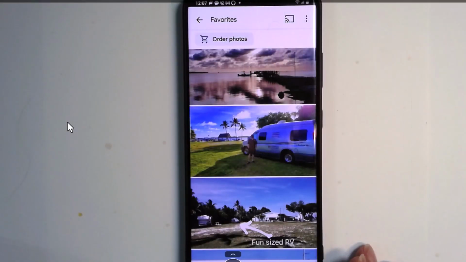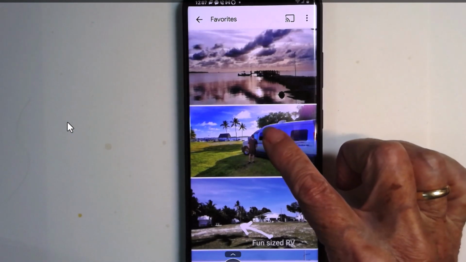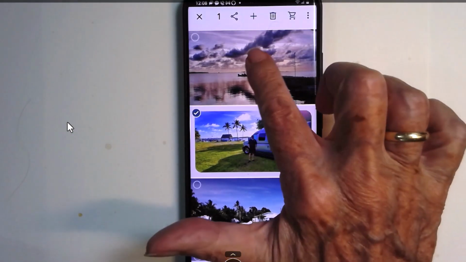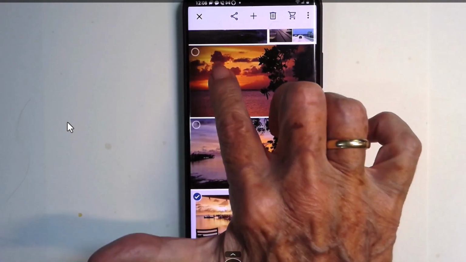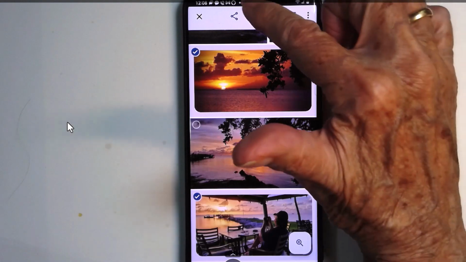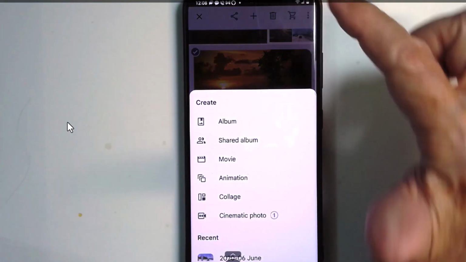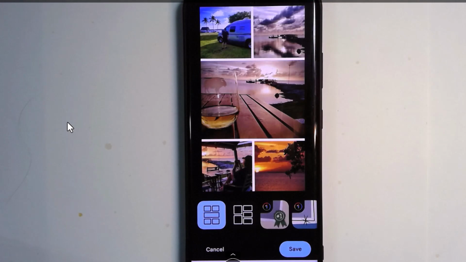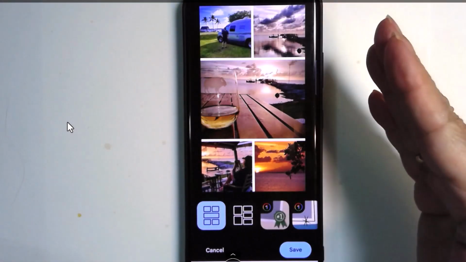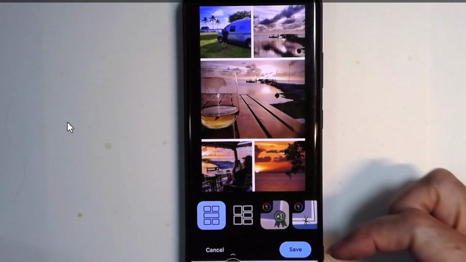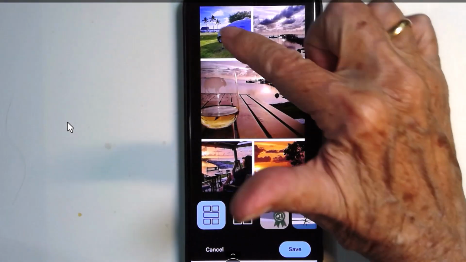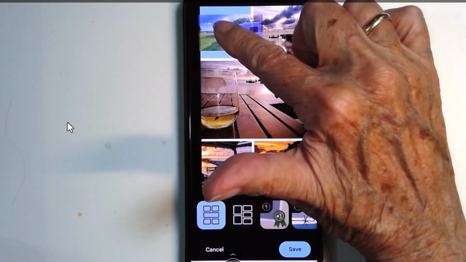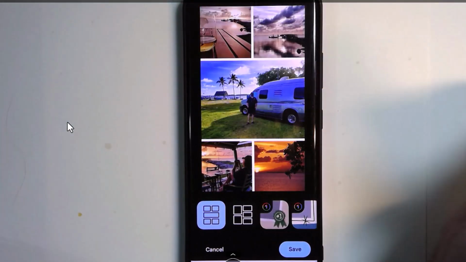Lastly, they've added some wonderful new features to collages. So let me make a collage again. Select one picture, long press on it until it's selected. Another one, another one, another one, and one more. So I've selected 5 pictures. I tap the plus and ask for a collage. It starts off pretty much the same, it just makes it. But then watch this. I say I want the picture of our RV to be in the big spot in the middle here. You just touch and hold and drag it and they'll swap places.